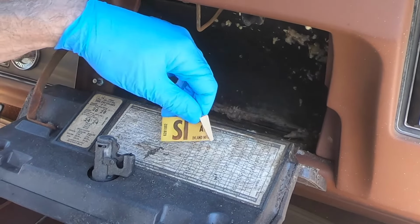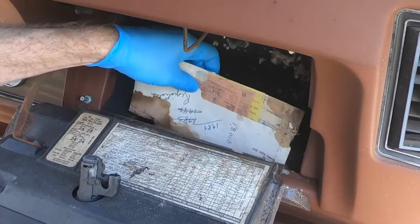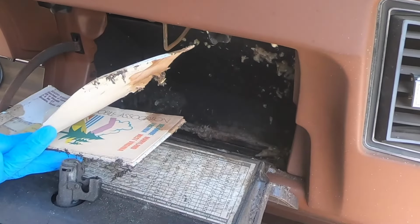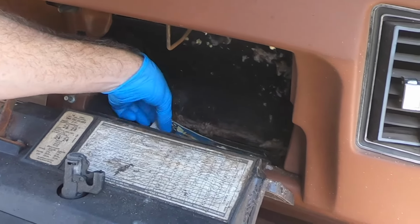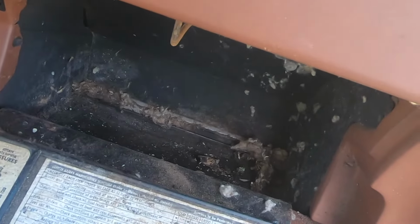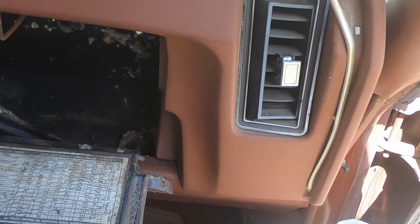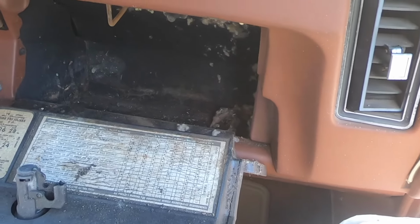It looks like a sticker for something. Sticker with a bad plate. Yeah, and then some other documentation. Wow, this is a gold find. This is really awesome. And Washington, D.C. That's cool. All right, so there's some nastiness in there, and hey, there's the missing fender trim too. Fantastic. We're gonna clean it for sure.